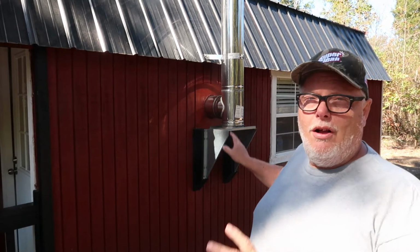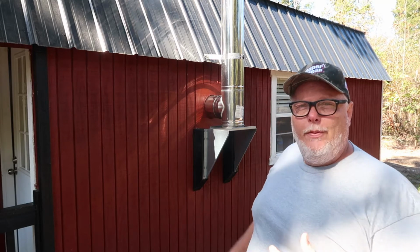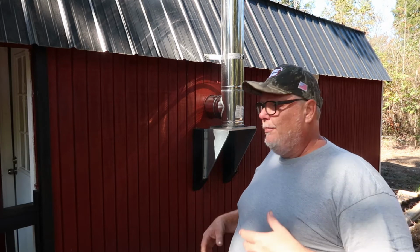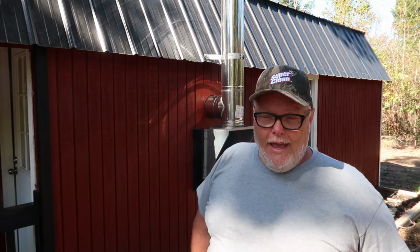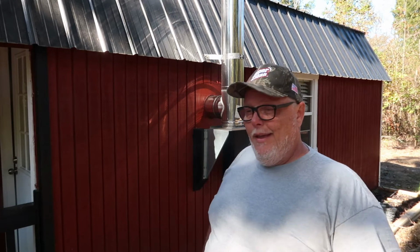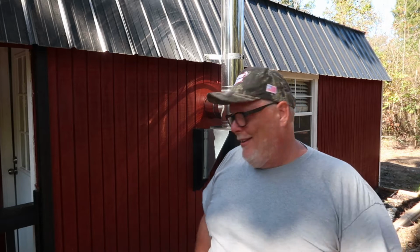All right, so we're going to talk a little bit about the installation of a wood stove on your homestead. I did a lot of research before we decided to do this. I wanted to make sure we knew what we were doing, what the parameters were, and the safety factor of it. A lot of people have asked me questions about modular homes, tiny houses, sheds or homes. All I can do is tell you guys how we did ours. How you do yours is totally up to you. I don't want to be held responsible if something goes wrong. I just want to make that really, really clear.